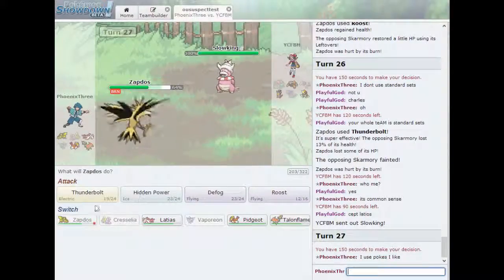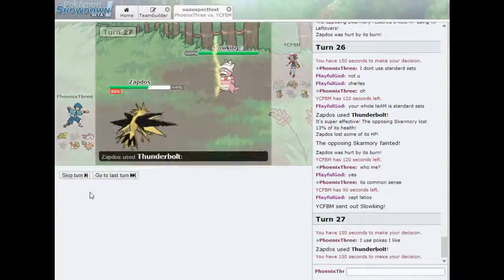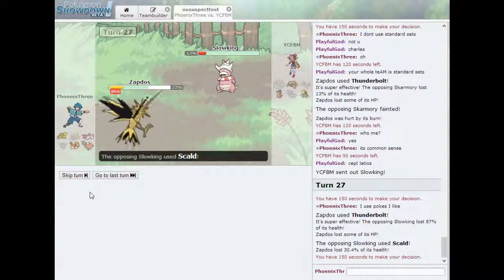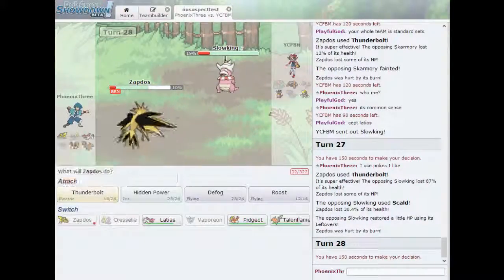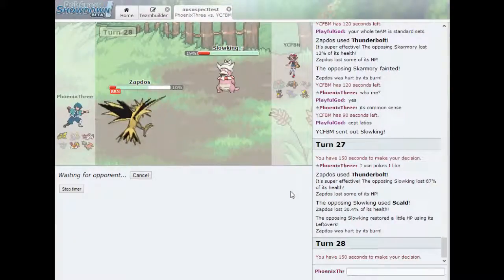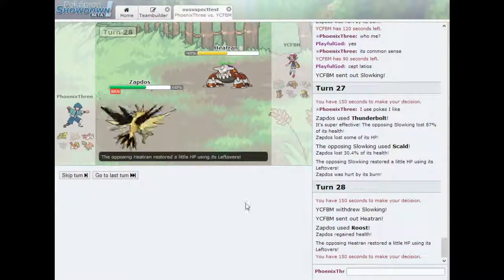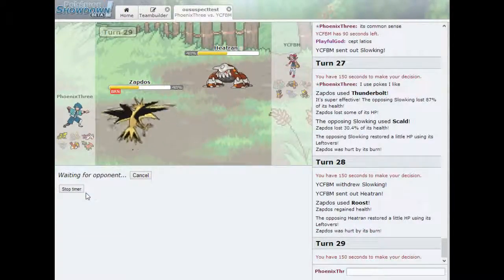Regenerator? Oh, it does have Regenerator. Okay, we're gonna Thunderbolt this thing. I mean, we're gonna have to sacrifice Zapdos eventually, but I don't think I go down. Nope, I got one more turn. I mean, I can still easily lose to the Bisharp. We're gonna drop a Thunderbolt on this Heatran though, just because we need it.